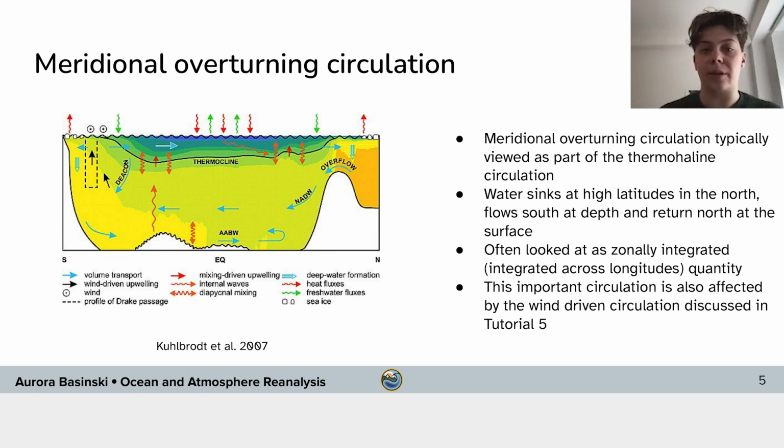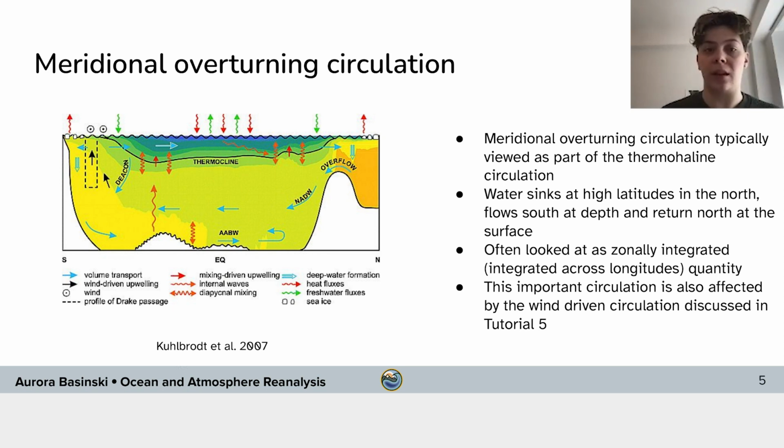The last thing I want to talk about is the meridional overturning circulation. This is a circulation that's important for things such as heat transport across the globe, and it's typically thought of as part of the thermohaline circulation. In the Atlantic, this is called the Atlantic meridional overturning circulation, or the AMOC. So we can see this circulation on the plot on the left. This is a zonal mean view, which means that it's mean across longitudes. So here the x-axis is latitude and the y-axis would be depth. And we're not going to focus on many of the arrows, we're just going to look at the blue arrows, which are showing the circulation.